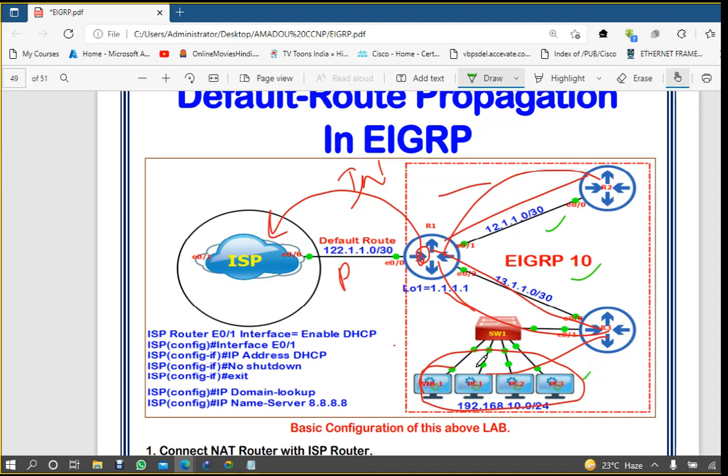Now you will say, okay, R1 has configured default routes towards the ISP. If R2 also configures a default route and R3 also configures a default route, no problem, internet will run. But what will be the problem? Then what is the use of EIGRP? There will be no route manipulation and no traffic manipulation. So inside your organization, if you are using EIGRP and you want to access the internet, you have multiple things to configure. See one by one what we are configuring here.